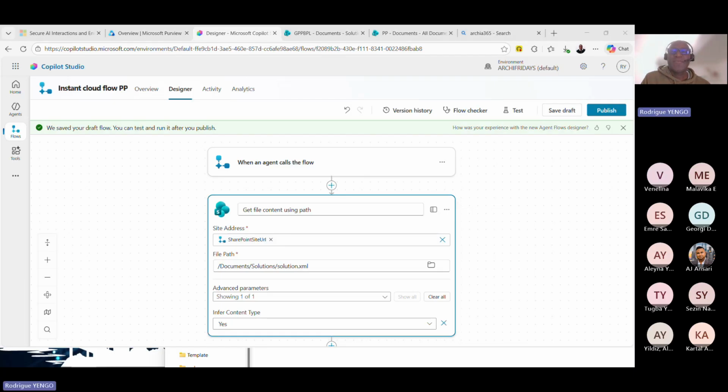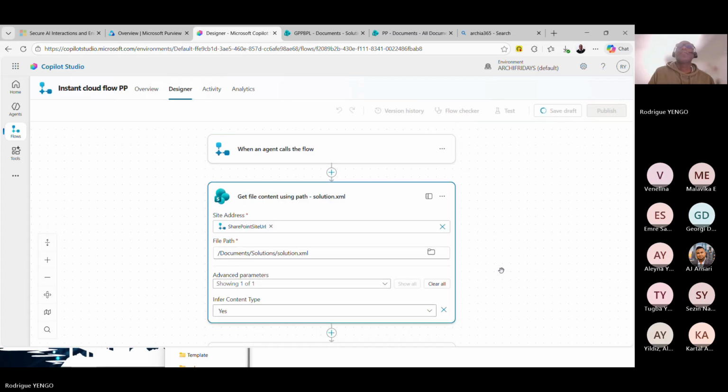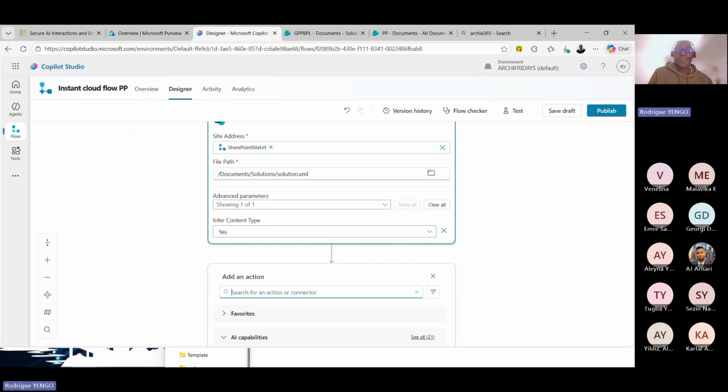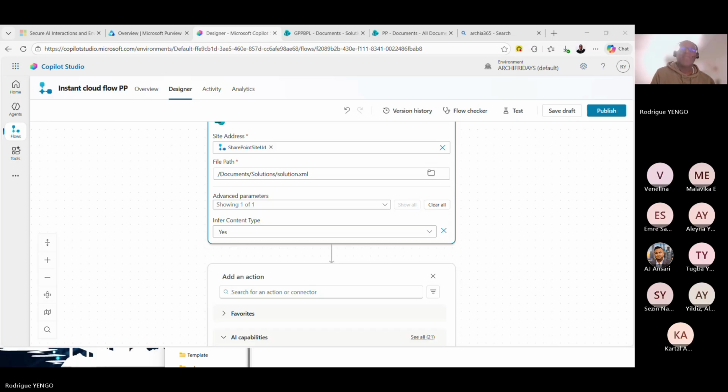This is for solutions, and the second one will be for the second XML file, which is customization XML file.